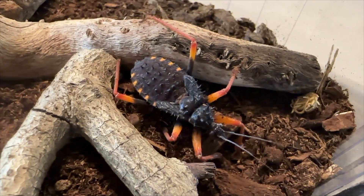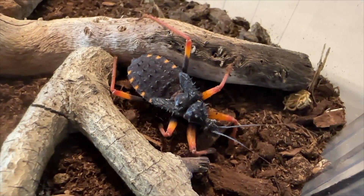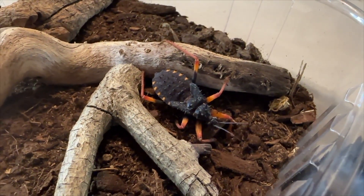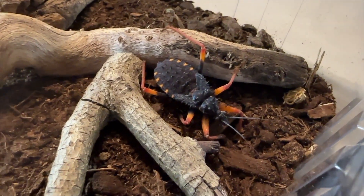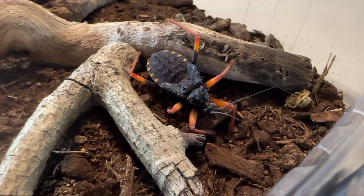This is another one of those creatures that is very much a hands-off pet — intermediate to advanced keepers. You all do what you want, but I'm trying to gear these videos towards novice keepers, and these are not on the list of what I'd call handle species. Look at his antennae going, checking things out.